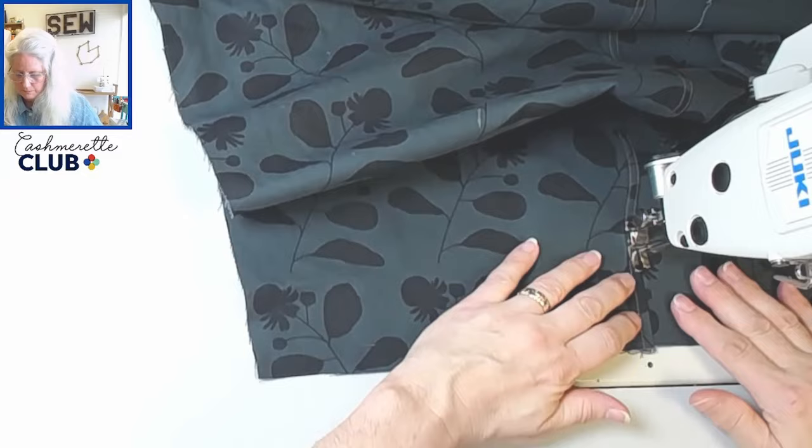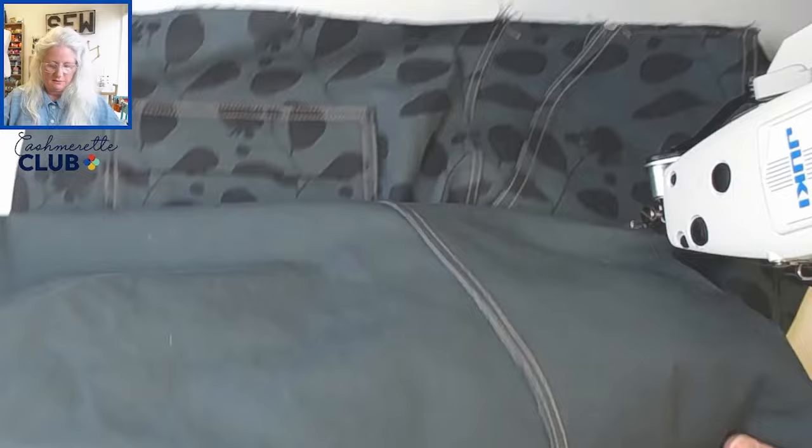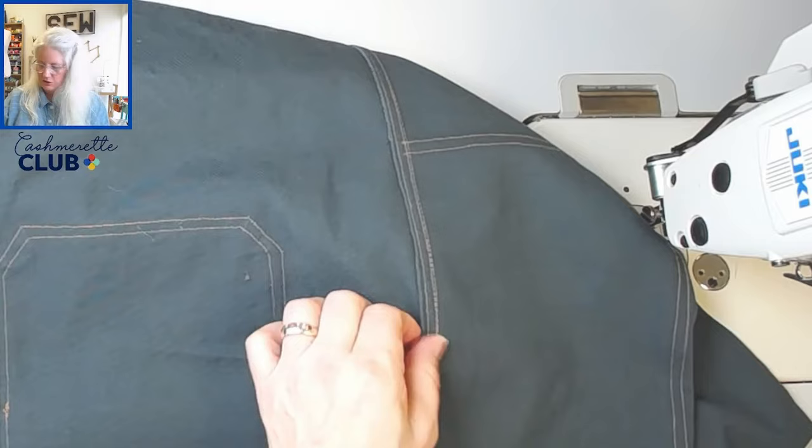Here we go, all right, and here's our hole right here. And let's see how we did here. Make sure we don't have any raw edges poking out. That looks pretty darn good. This is a little bit of my serging thread that I had removed. I'm pretty happy with that.